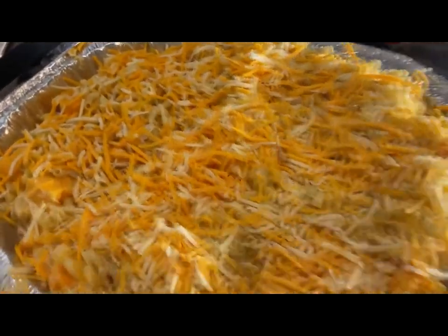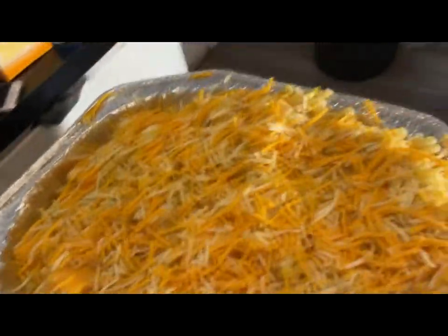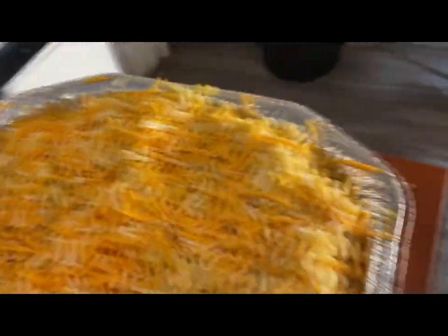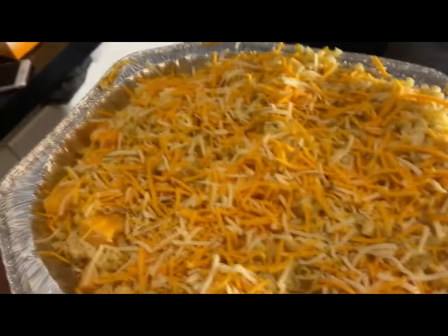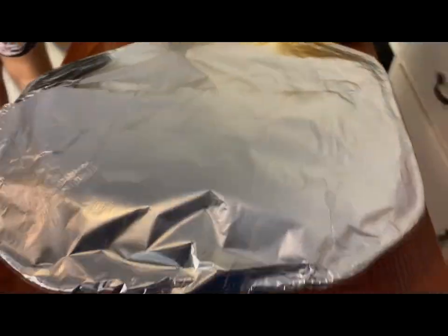But we topped it off nice. Now we're gonna put it in the oven, nice and topped off. So we have it all wrapped up in the foil. We put a foil around it, and now we're going to put it in the oven. Let's get it started.